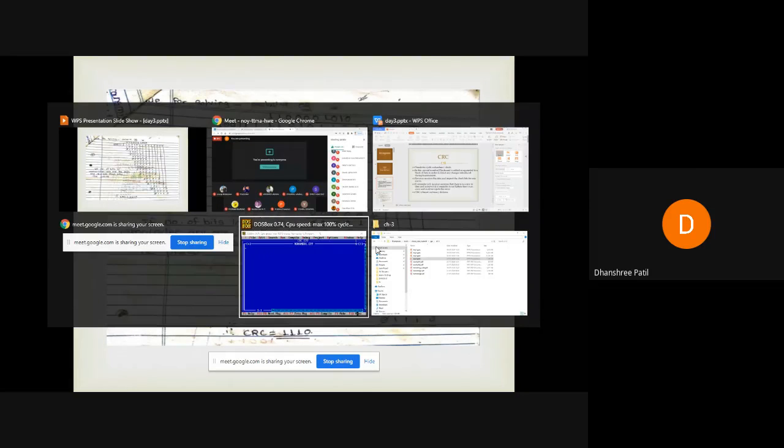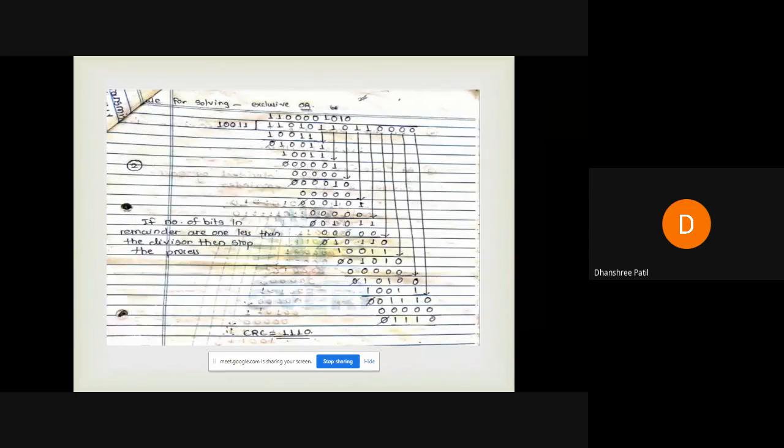I'll tell you how to do this program. First we need to take the length of the frame from the user. According to the length, enter the frame. That will be the next stage. Then again we have to ask the user what the length of the generator should be.